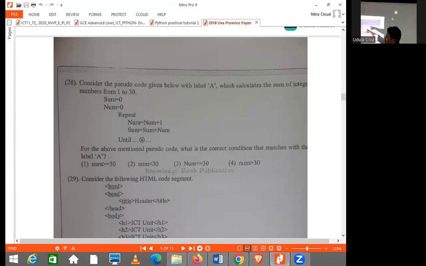Since you are starting your program with the number equals 0, if you start from 0, 30 times means how much? Until 29. Right? 0 to 9 is how many times? 10 times, because you are starting with 0. Then this program should end when it becomes 30. When the number becomes 30, the program should end. That is why there is num greater than or equal to 30 then.